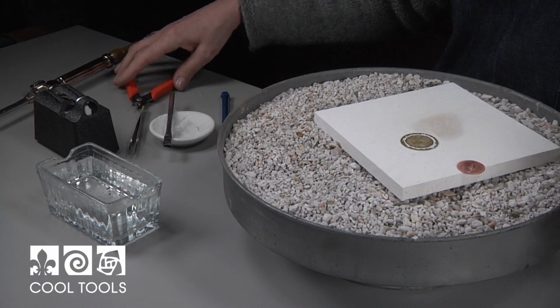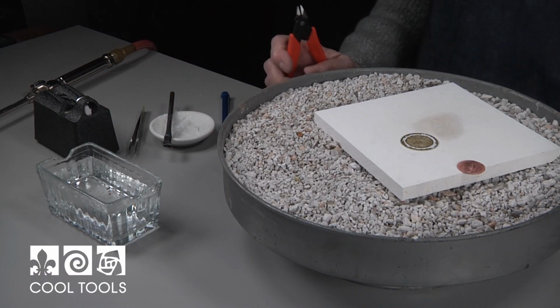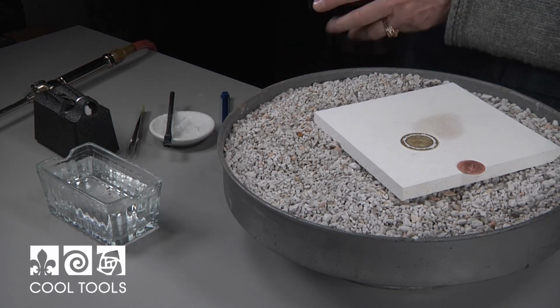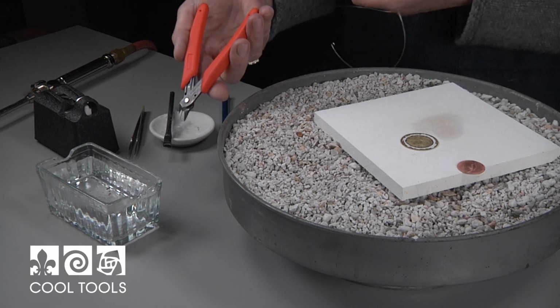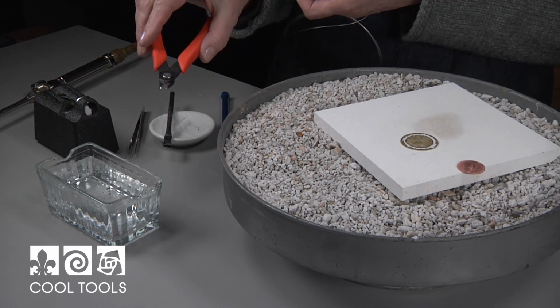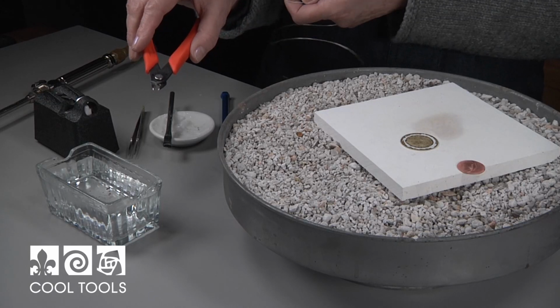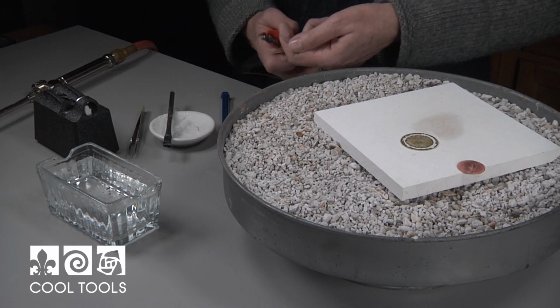At this point, I'm going to cut some solder, and I'm going to cut 3 little pallions of solder. I have easy solder in a wire form, and I have a solder snip. This also can cut wire. I don't use it just for solder, but I cut my little pieces of wire when I'm doing wire work.